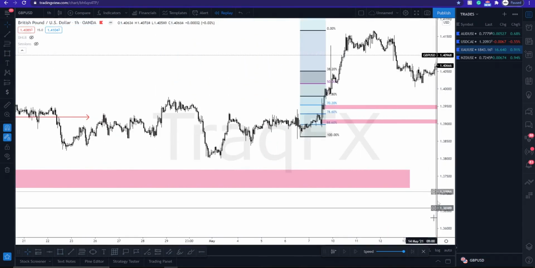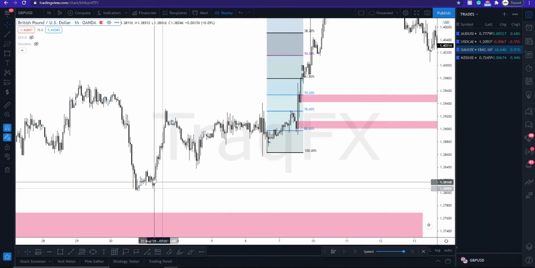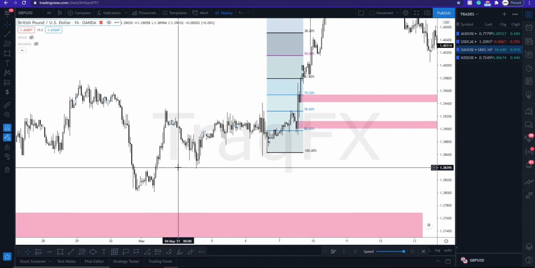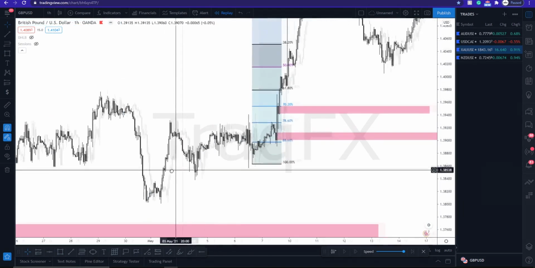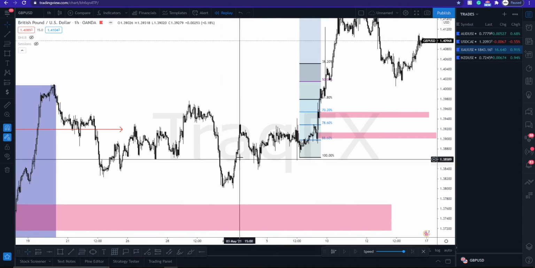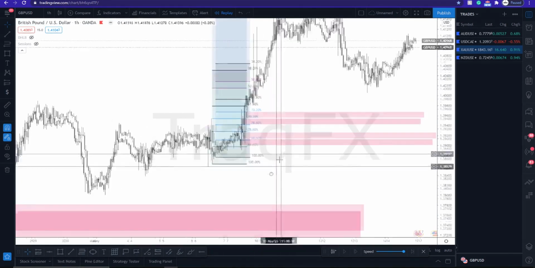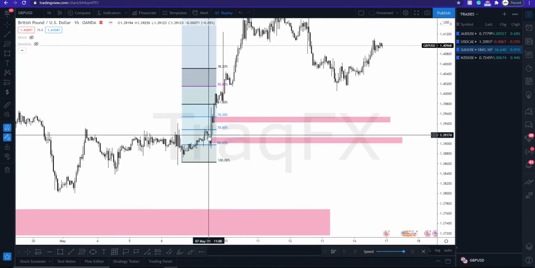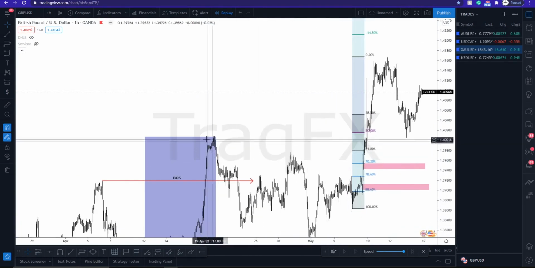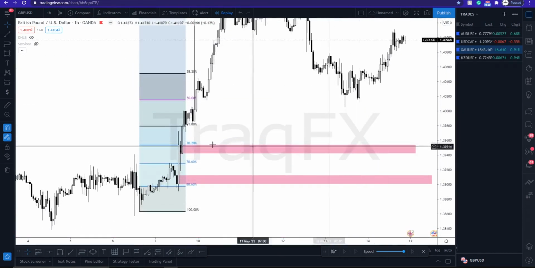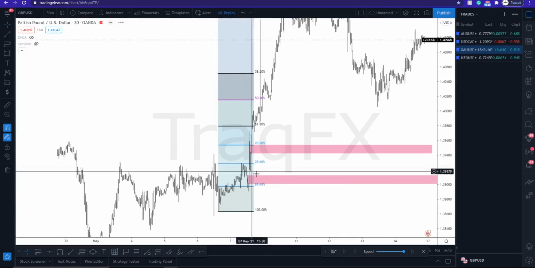Now someone might say, okay, wait, what about this one over here? Isn't this technically a level of interest? The reason I wouldn't be focused on this one is, one, because it didn't break any structure, right? You could definitely say that this is the cause of all this over here, but me personally, I like to focus on the expansion of the move. In this case, this is the expansion. This is the start of that major move up that broke structure towards the left, right over here and over here. So at this point, I would focus on these two levels, and maybe we can even go down to the 30 and look for more levels.